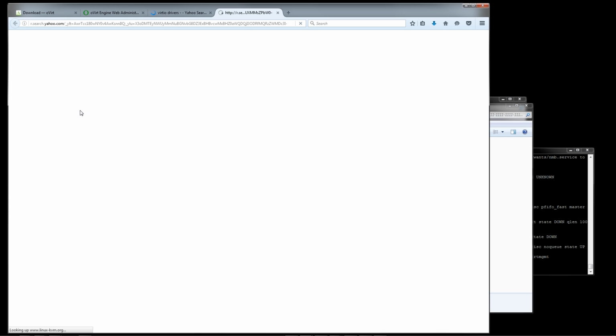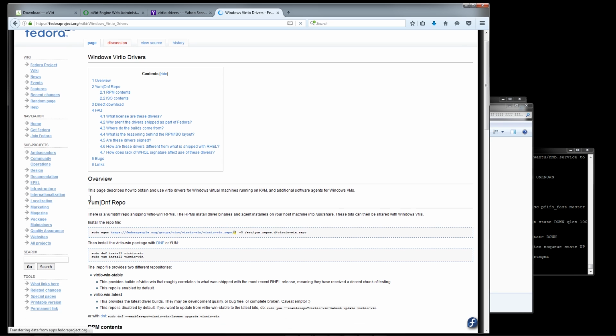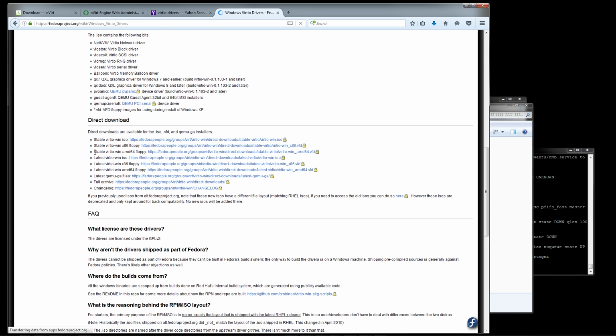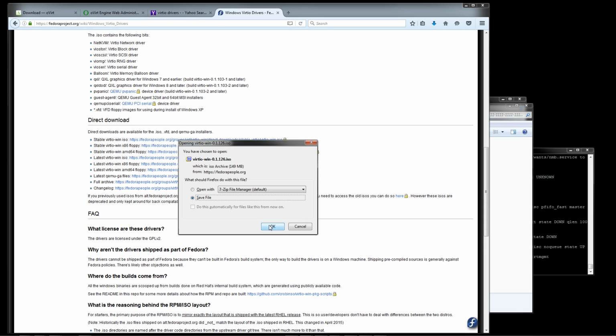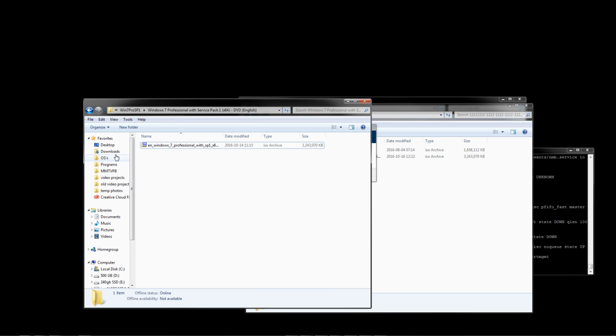Here you go. Fedora has a download link here. And then down here you want the stable virtio-win floppy drive. We're going to just use the Windows ISO right here. This guy. You can download it and save it. I think I also have a copy. You also have to put this guy in your images folder, just with all the other ones. So I think I have a copy of it in my images folder that I'm going to put in there off camera. And then we're going to show you how to set up the VM.